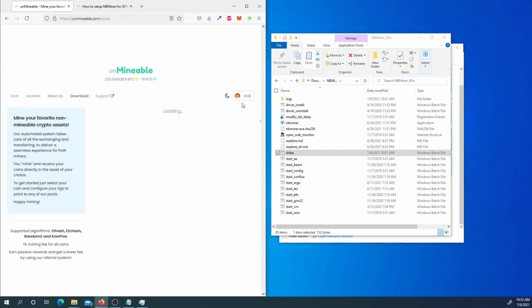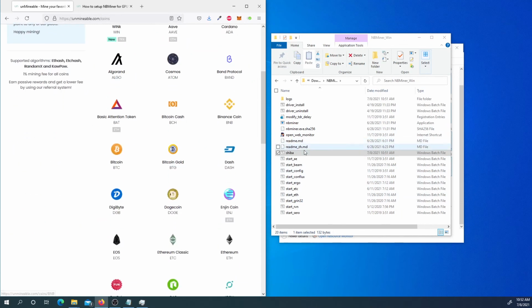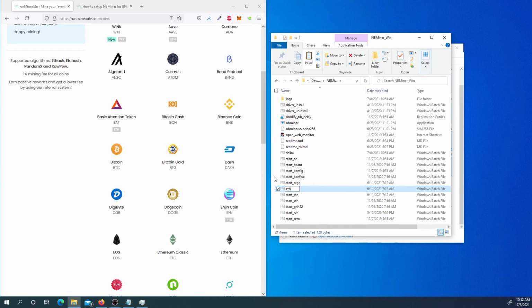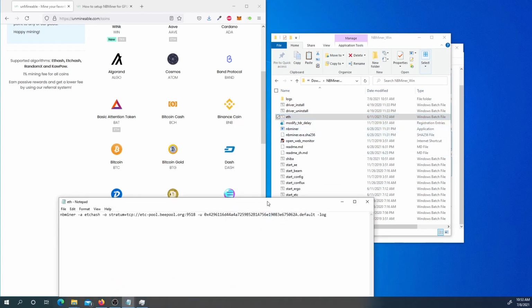Okay. Now we wanted to do one for Ethereum, what would you do? Simply copy, duplicate, change it, ETH, right? Edit it. We'll grab our wallet name, following our address, not our address, I'm sorry, our worker name.